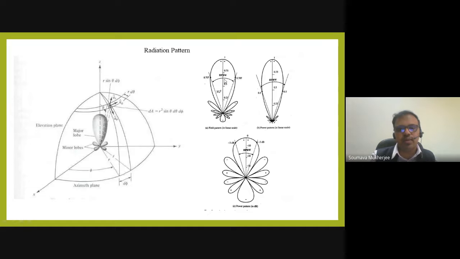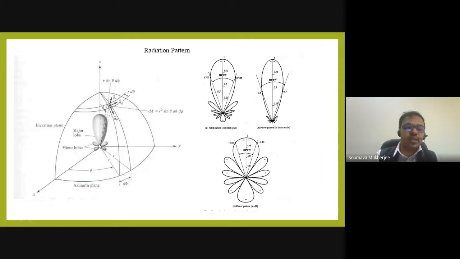This is a very important parameter, because it tells us whether the antenna is focusing all its radiated energy into a small angular section, or it is spreading its energy widely into multiple directions. Typically our antenna measurement is targeted so that we want to send a signal wirelessly from one point to another point. So we don't want our antenna to radiate equally in all directions. We typically want it to be focused, in a very concise angular section, and the measurement of how effectively it does that is HPBW, half power beam width.